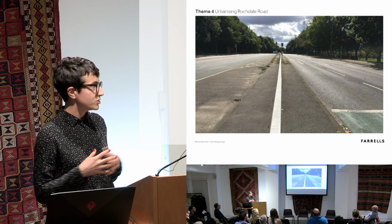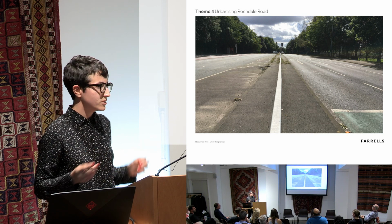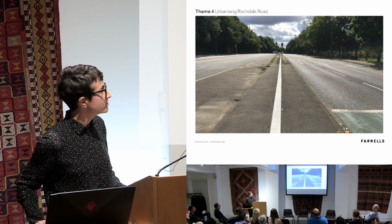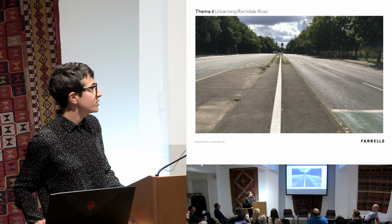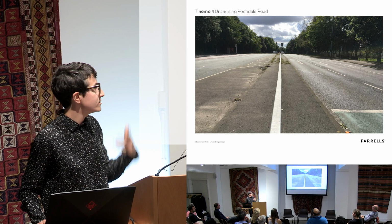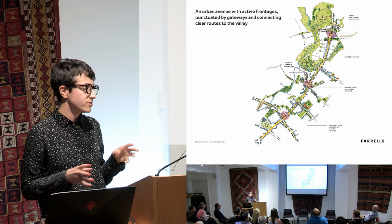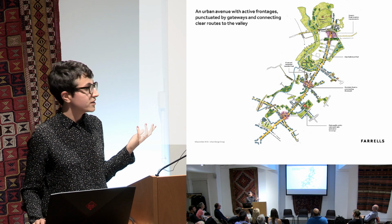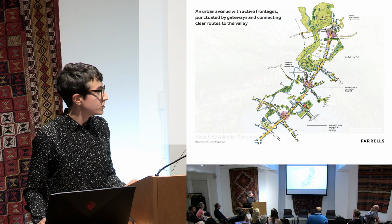And obviously part of that approach is to urbanize areas of the site that have been cleared and have become nearly motorways over time. This is Rochdale Road. It once was a compact urban environment, and in the 20th century it was cleared to be upgraded, I think, to become a motorway, which it never did. The result is that it can be a bit more urban, and the fact that Manchester have taken the opportunity to regenerate such a large area means that they can engage with stakeholders that can have a real impact in making this whole axis from the north to the south into a real urban avenue.